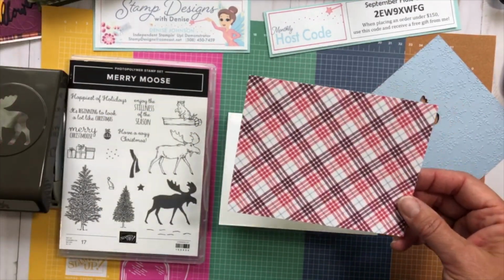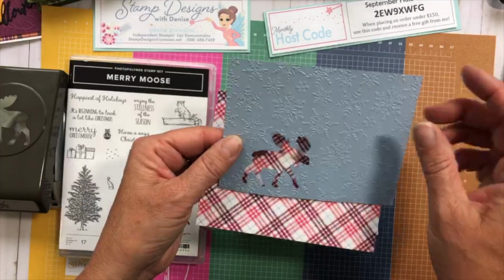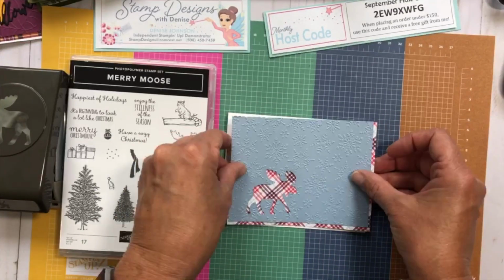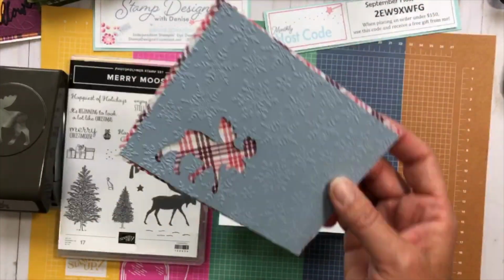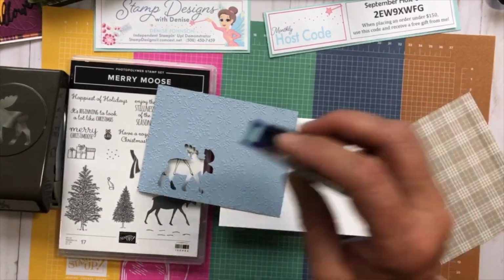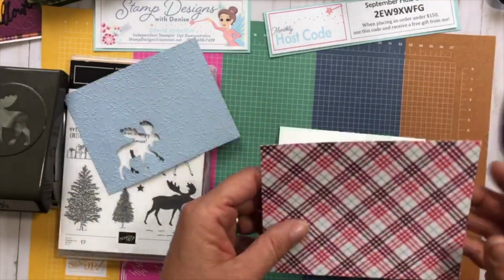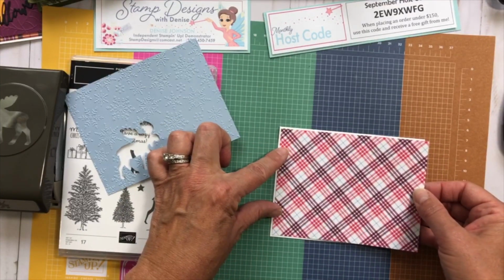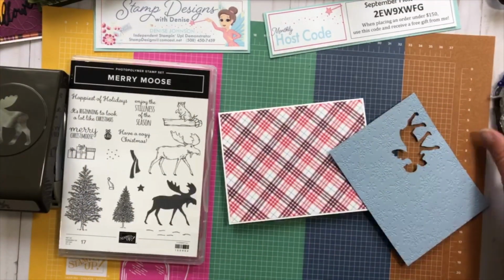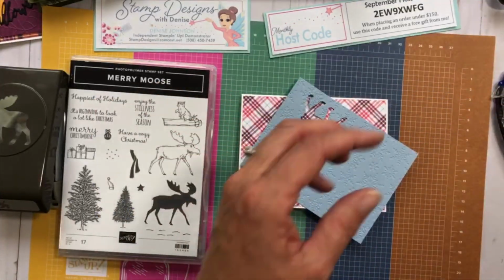Let me just find my measurements. So this is 5 3/8 by 4 1/8. And then the Seaside Spray was 4 by 5 1/4. So it's just going to layer on right like this. So we're going to layer that right on like that. And then this is just going to go, actually I think I might use dimensionals and just pop this up a little bit. It'll give it a little bit of space.